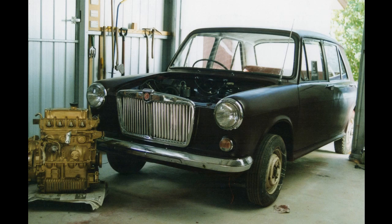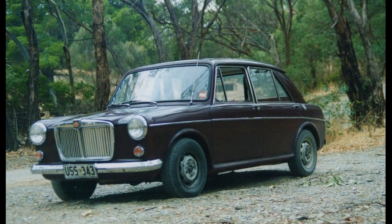Along with the gearbox, I changed the final drive ratio in the diff to a lower ratio so that it would cruise on the highway at lower revs. And there it is on its first day out after I had not quite finished restoring it — it hadn't quite got the hubcaps by that point, and there were a few other little things to finish off. But that was the state I drove it around in for many years.